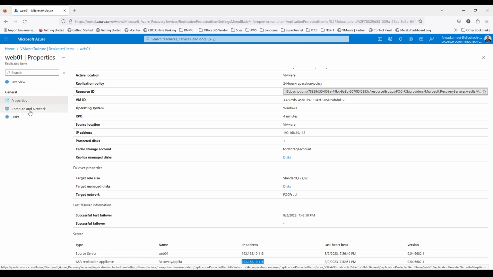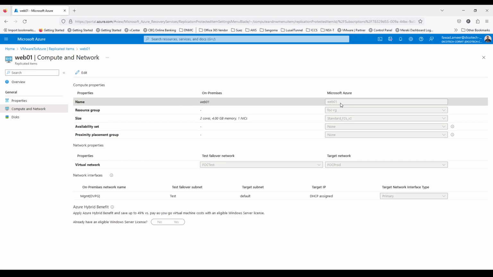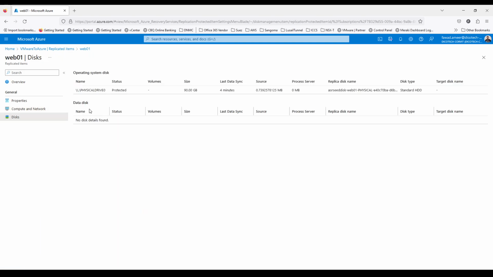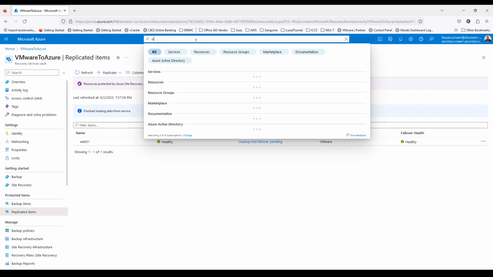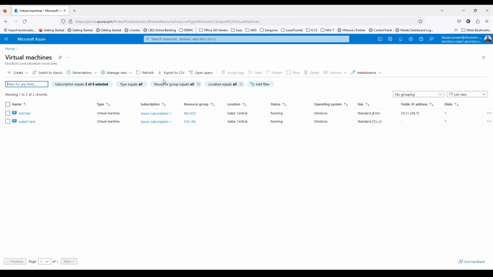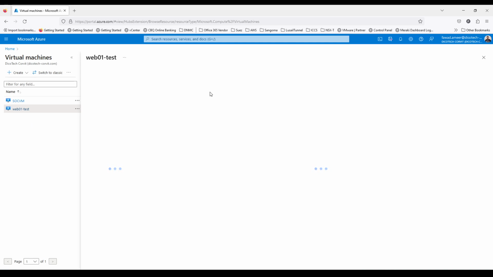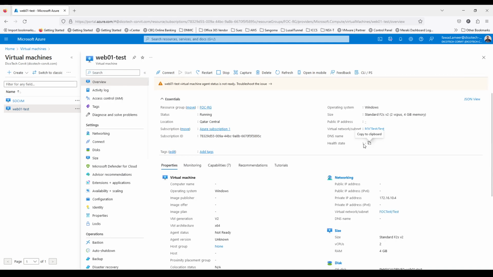Every appliance, test and the target. Let's look at this.